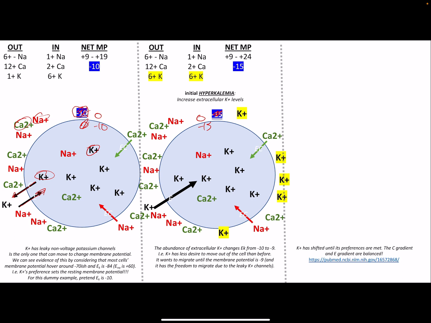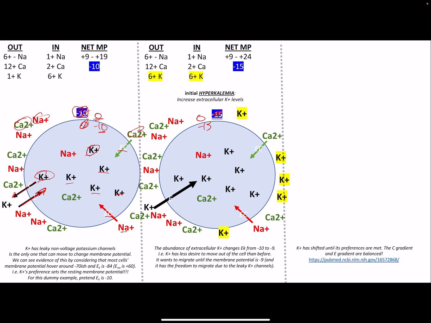There's a concentration gradient trying to push it out, which is countered with the electrical gradient pushing it in. Why does it want to go out? Because there's a lot of potassium inside the cell and not a lot of potassium outside of the cell. Why does the electrical gradient want to push it in? Well, because it's particularly positive outside the cell, 0, and it's particularly negative 10 inside the cell. Something like calcium, it's going down both its electric and concentration gradient, same with sodium.